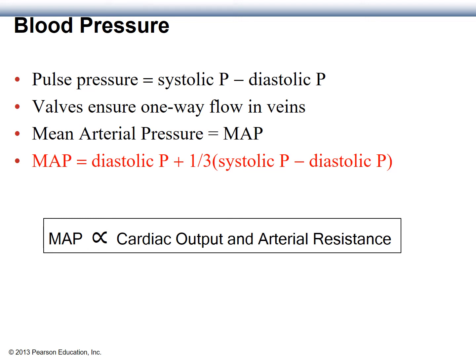This pulse is most easily felt or measured in large arteries, specifically places like the carotid artery, which would be in your neck, the femoral artery in your thigh, and then in the radial arteries as well, that would be on the thumb side of your wrist. This pressure is going to disappear as the blood enters the capillary beds. Now, let's look at what happens to blood pressure through the circulatory system.